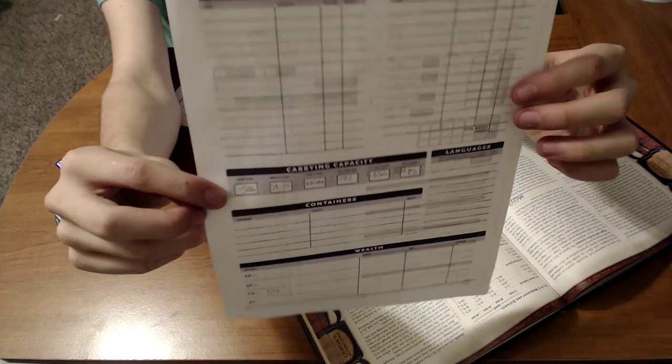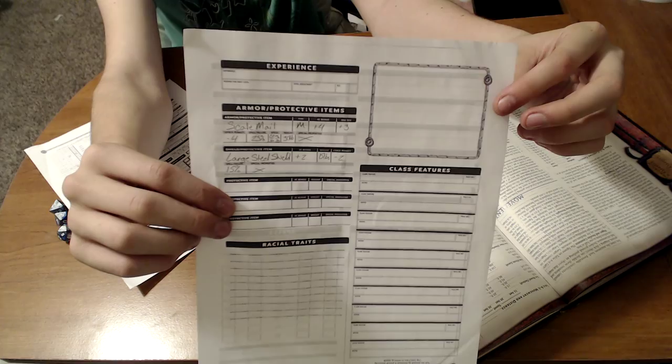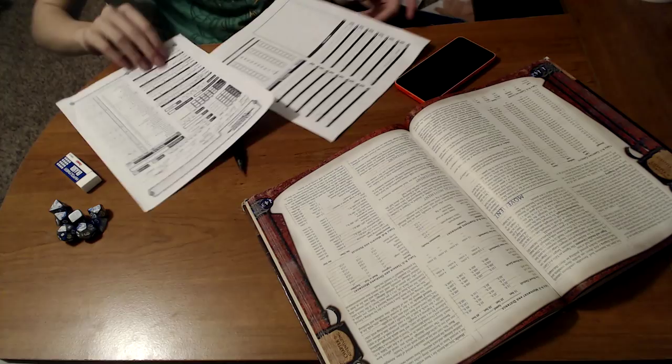Now, here is the second page so far. We have our feats, which is power attack, and nothing else so far. Now we have this side, which is our experience, armor, racial, class features, and a little drawing of ourselves. So here we have scale mail and large steel shield. That's what we have so far.